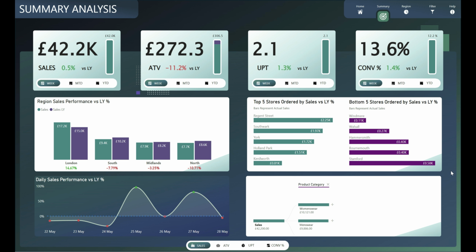So imagine it's Monday morning and you're a regional manager, you've just logged into this dashboard and you want to get a pulse on how last week went, or perhaps even midweek, right? And I want to see how the current week is shaping up so I can maybe jump on any potential opportunities as well. Now, don't forget, this dashboard does update on a daily basis, meaning that I can actually look at near real-time information.